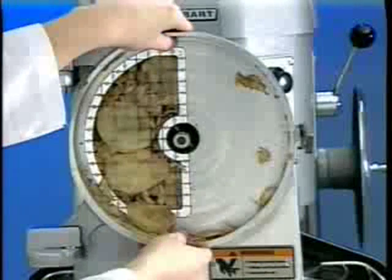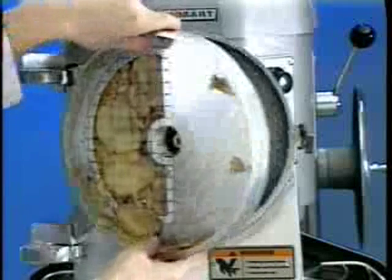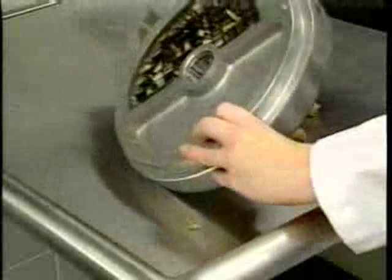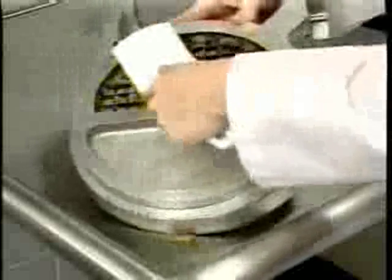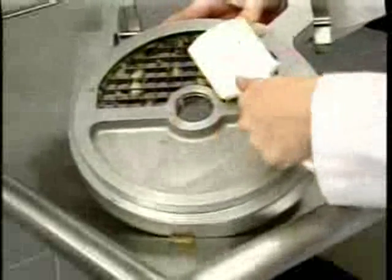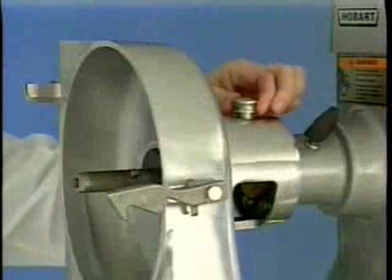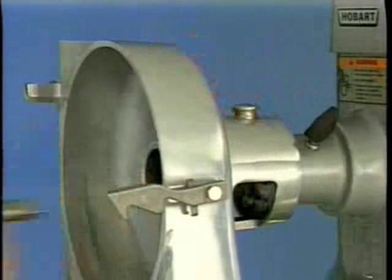Swing the dicing plate open and lift from the hinge holes. Turn the plate so the back side is facing you. Using the brush supplied with the dicing unit, press gently against the back of the dicing plate grid to push the product through and out the front of the dicing grid knives. Rinse the unit well. Lift the plunger and withdraw the shaft.